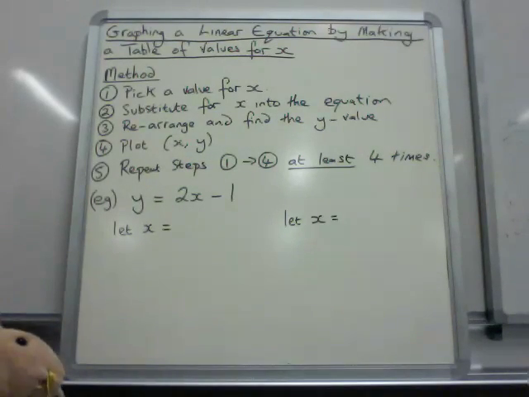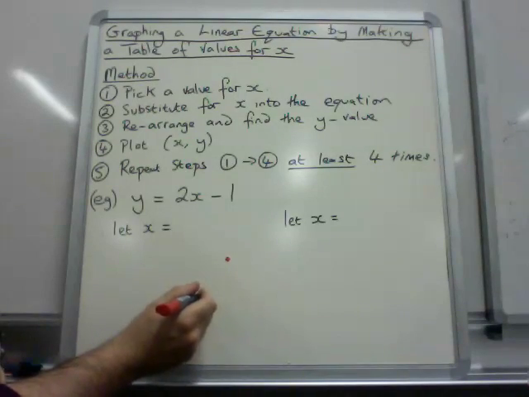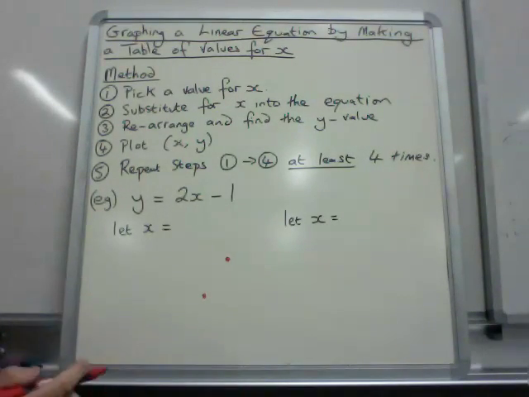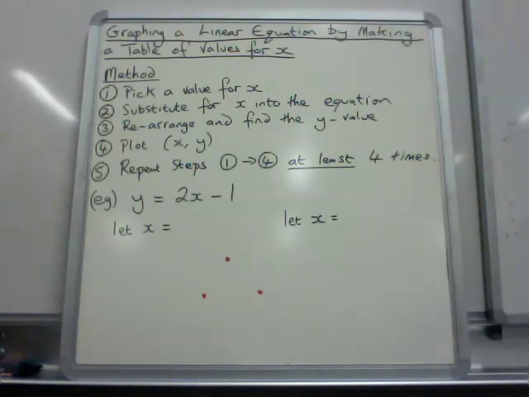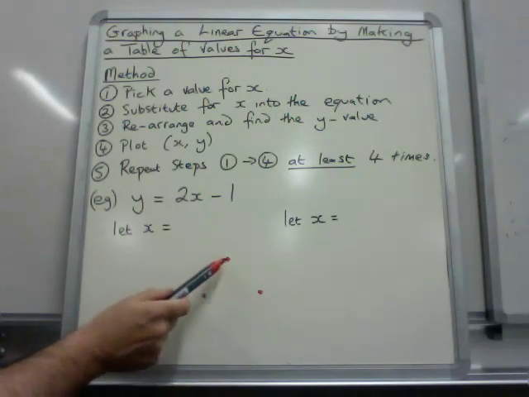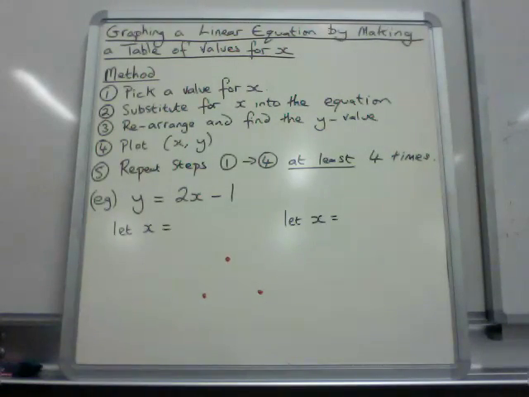Why would you have to do that? Well, let me explain. If I only plotted 2 points and I joined them up, maybe one of these points is wrong, so my line would be in the wrong place. Well, why don't I just plot 3 points? Well, that's okay if I plot 3 and they're in a straight line. But what happens if it ends up somewhere over here? Which is the right line? Is it this one joining these two up? Is it these two being joined up? Or these two? It's still impossible to know.